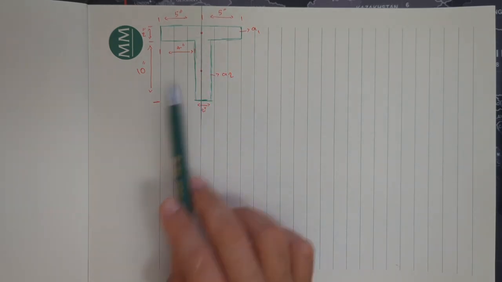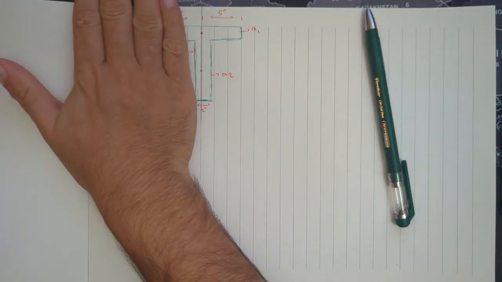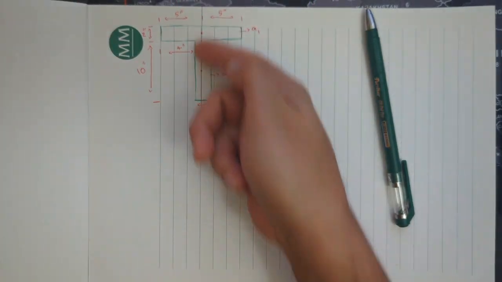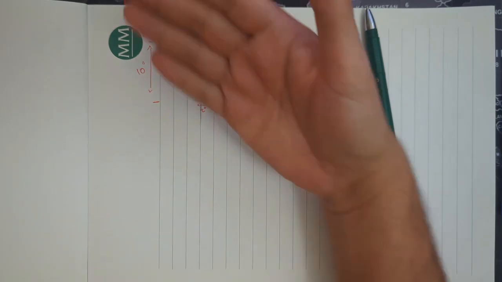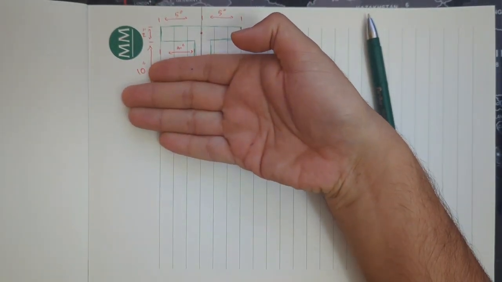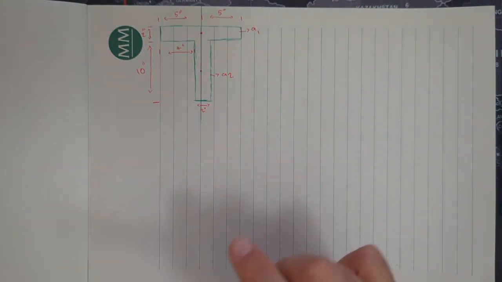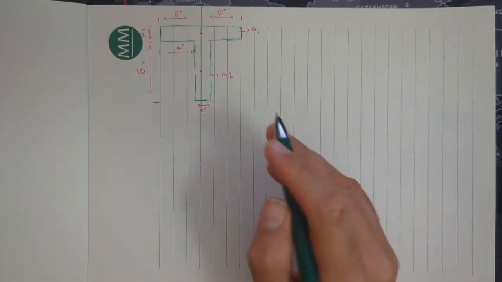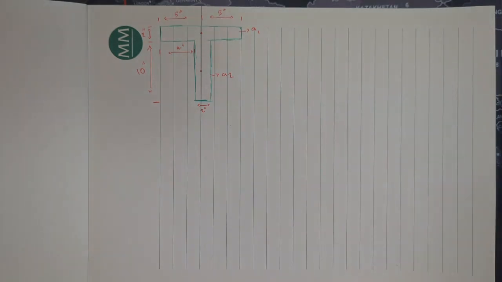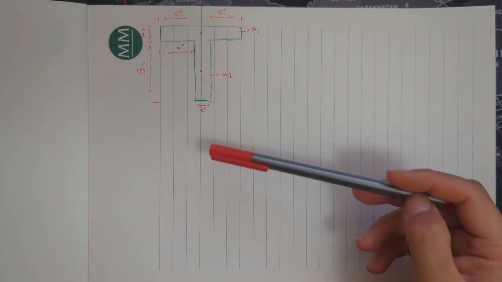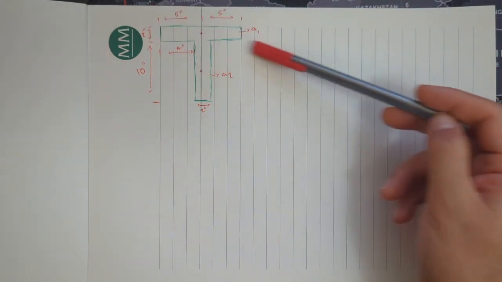And we all agree that this shape is symmetric compared to the y-axis. See, if we look at the y-axis, this shape is symmetric. But if we look at the x-axis, can we say this shape is symmetric? No, it is not symmetric. So for calculating Ix, we need d. For calculating Iy, we don't need d. So let's calculate Ix first. For calculating Ix, we need to know where the centroid of the whole shape is.